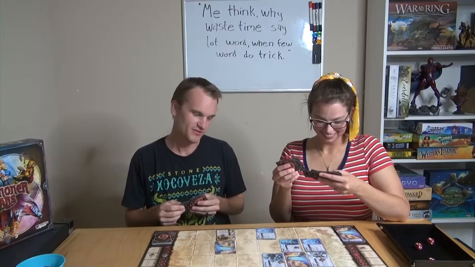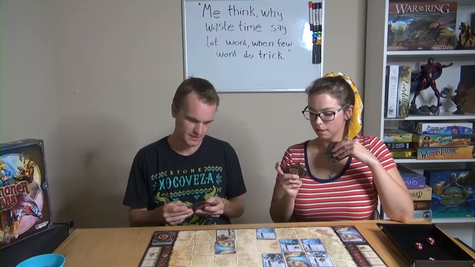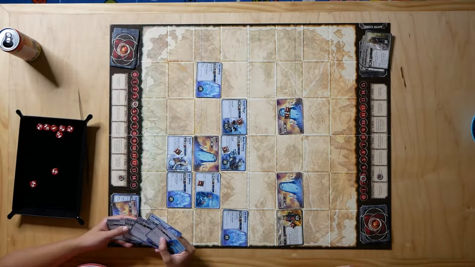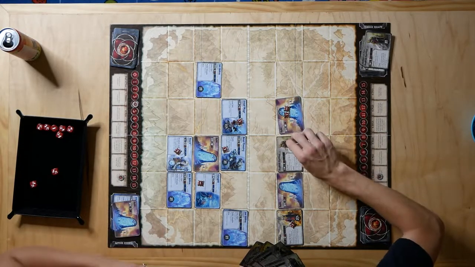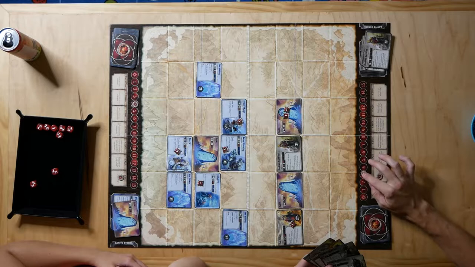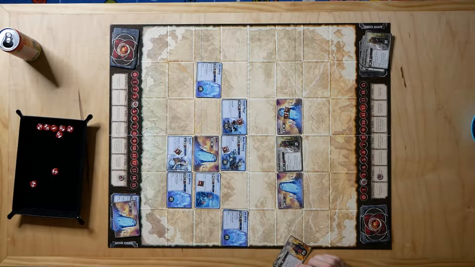So my summon phase. Alright, well things are not looking good for me. I've got three magic. I'm going to spend one to bring out an undead carrier here. And I'm going to spend... Are you on two or three? I'm on three. No, I think I'm on two. And then I'm going to use my summoner's ability, Raise the Dead.